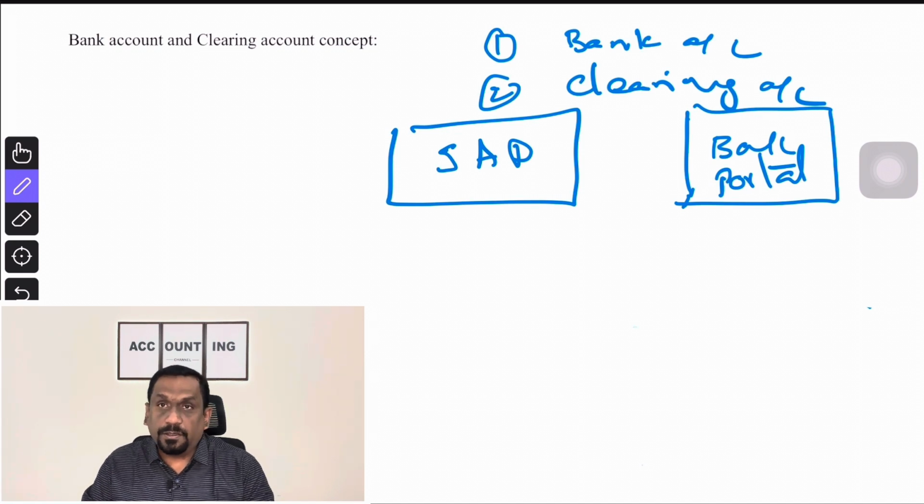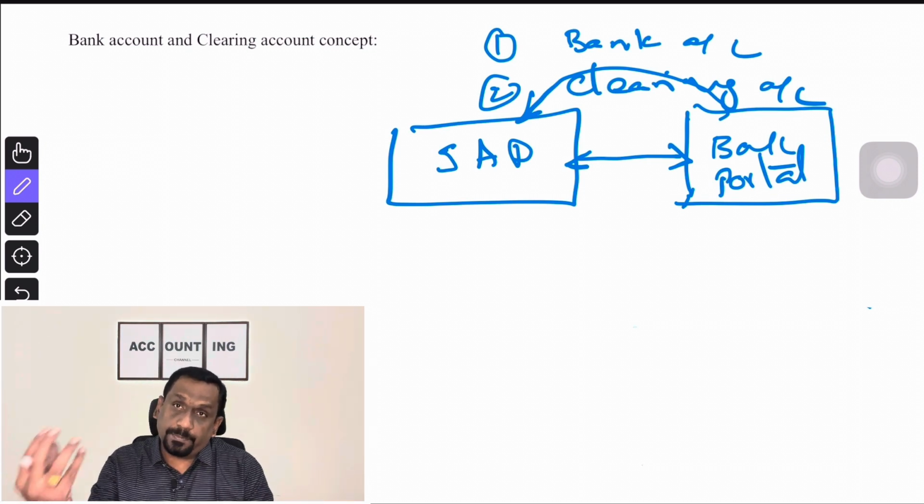There are two ways of looking into this. If the bank statement is already available in the bank portal, and if your SAP supports mapping to that bank portal, your SAP support team can do the mapping between SAP and the bank portal, so that as and when the bank statement is uploaded in the portal by the bankers, it will get uploaded in SAP. Automation. You don't need to upload manually. Your SAP at the backend will pick up the bank statement and automatically upload it. That is one option.